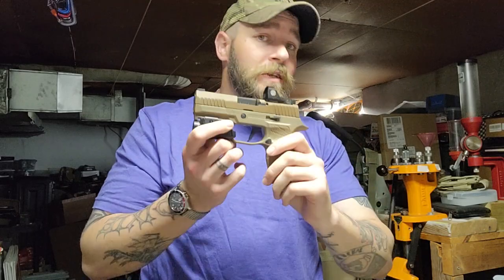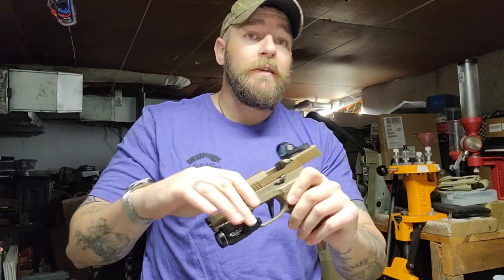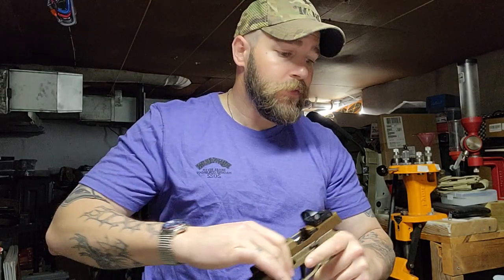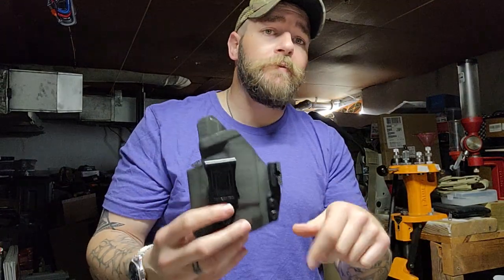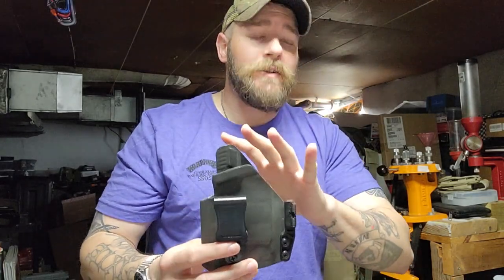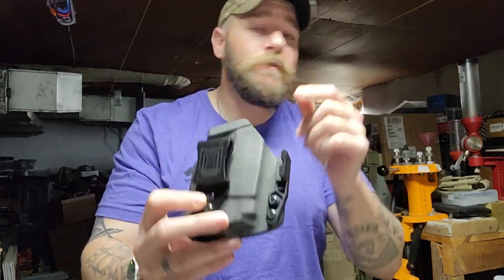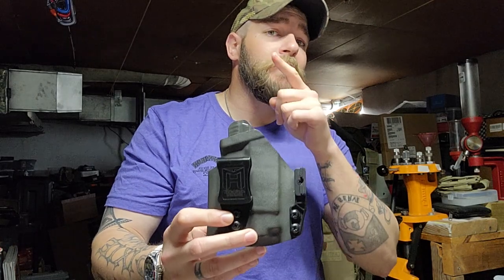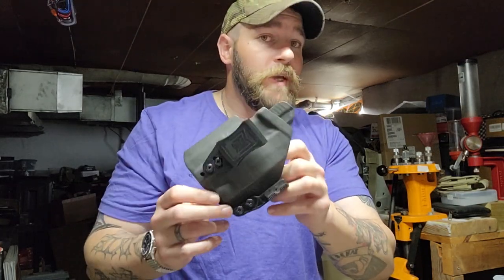That led me to needing a better holster. The holster I was originally carrying for this gun is made by a pretty stellar guy out of California — McKinetech Holsters. This was the original holster I had made when I bought the gun. It's not a bad holster, but the further I've gone down this journey, the more requirements I put on myself. I don't care for the clip and I don't care for the claw. I've never broken a McKinetech holster — I own six of them, all exceptionally well made and well molded with great retention. McKinetech makes awesome stuff.